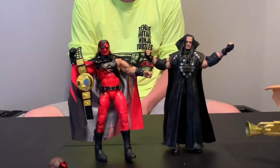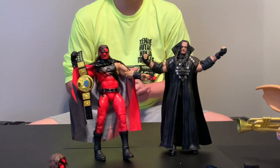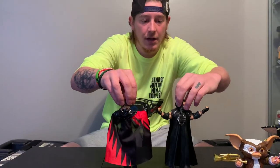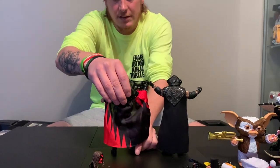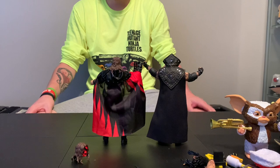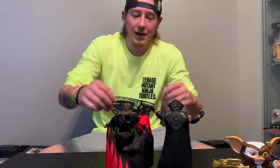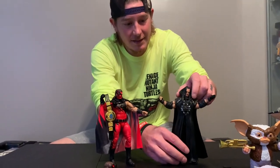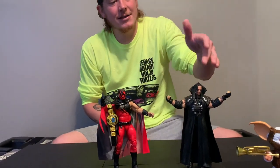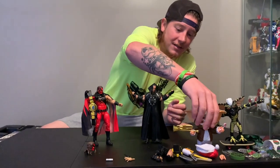Height-wise they are about the same, which is pretty good because they're both humongous. Cain weighs a little bit more than the Undertaker but they're both pretty skinny and about the same. There's the back — and you can see the cape in the back. Really cool. I like it. I might leave him like that — I kind of do like it. These are just great. Only complaint I have is just some of the paint apps, and this Undertaker where you cannot really put those heads on. But I am super happy.